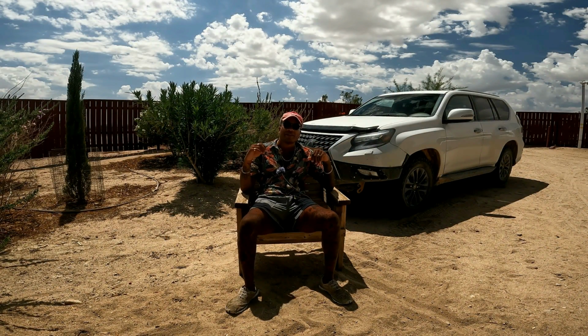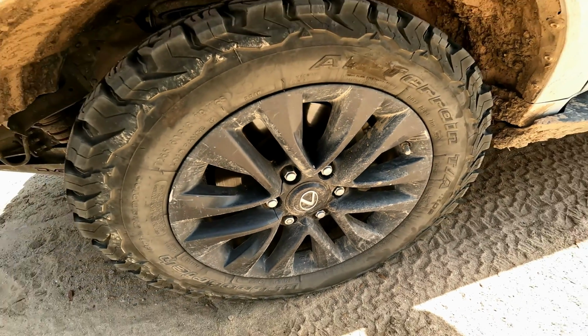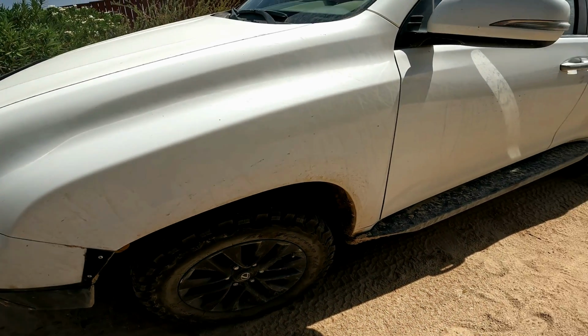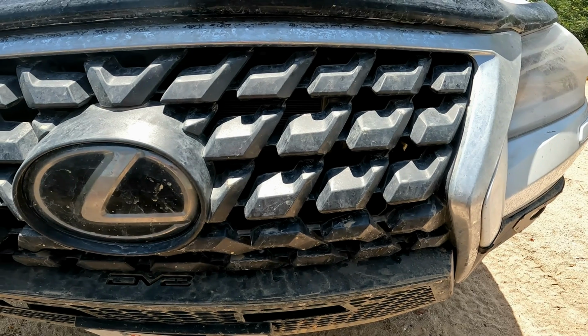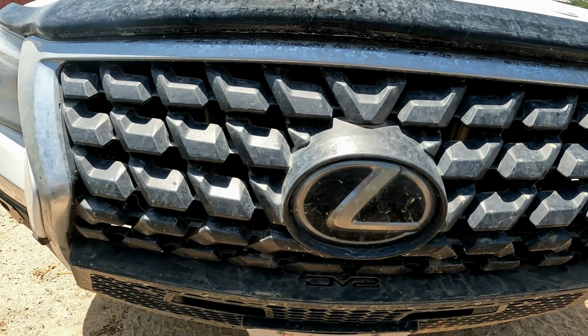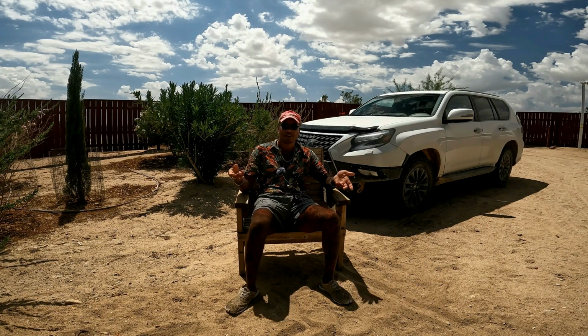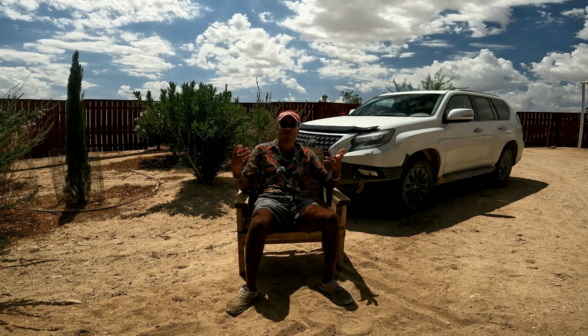So to understand how to get the most power out of your Lexus GX460, we first need to do a little bit of a historical backdrop. And this essentially revolves around our American culture. If you grew up in America, your parents and their parents most likely drove a big block V8, Chevy, Ford, Chrysler, etc. And these V8 engines by design had push rods in them. And these push rods, which opened and closed the valves, essentially limited the RPMs of the drivetrain.